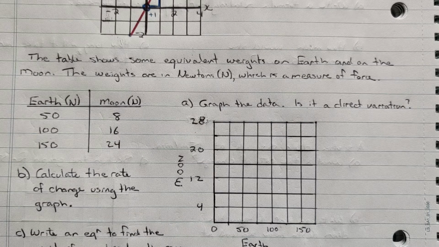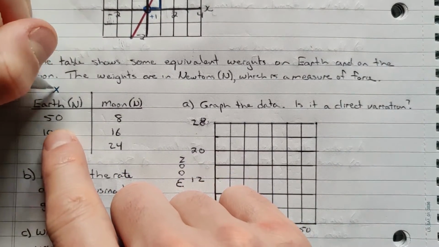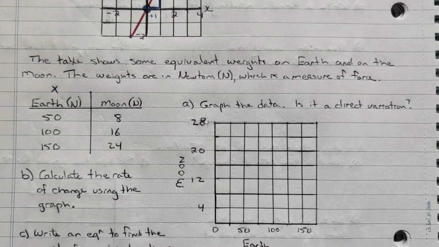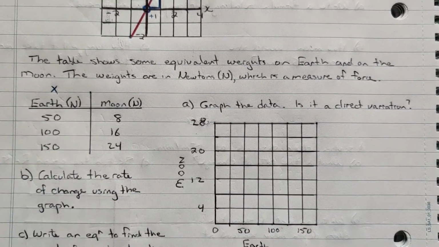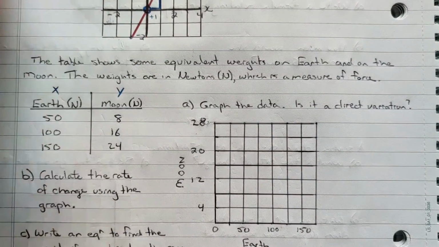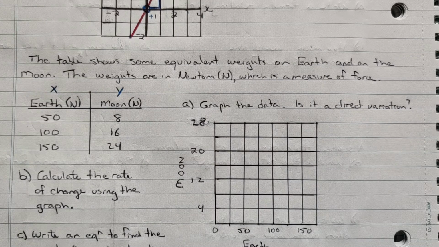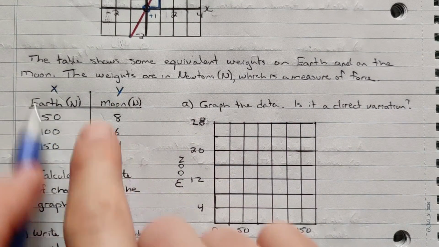So we usually use Earth as our standard and then compare everything to Earth. The moon is lighter than the Earth, Jupiter is heavier than Earth, and so on. So Earth is generally our standard. In that case, that makes this our x or independent variable, because that's our standard variable. That one is what we're using as our base. Generally, you can tell that because the first column is our x variable as well. And then that will be our y variable. So the first thing I said was to graph that. So that's why x, y variables.